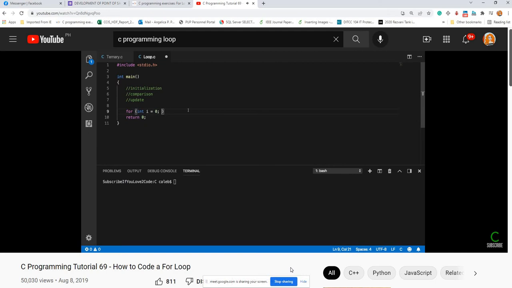The next thing we're going to do is a comparison. So this is how many times you want to loop. And I'm going to do this as long as I is less than 10. Lastly, we need to have an update, and typically you'll see something like I++. Inside the body of this for loop, we can do whatever we want. Typically, I will be used within this for loop. Not all of the time, but often. So in this case, we could just print I. How about that?